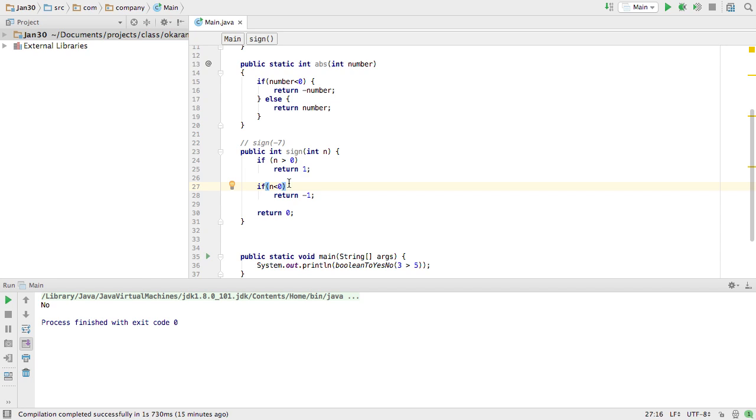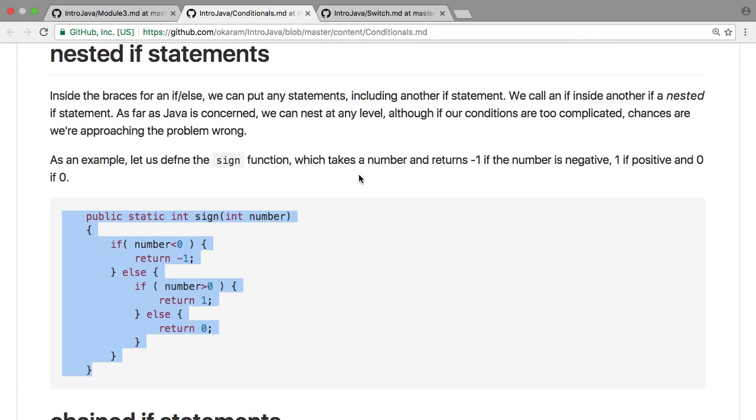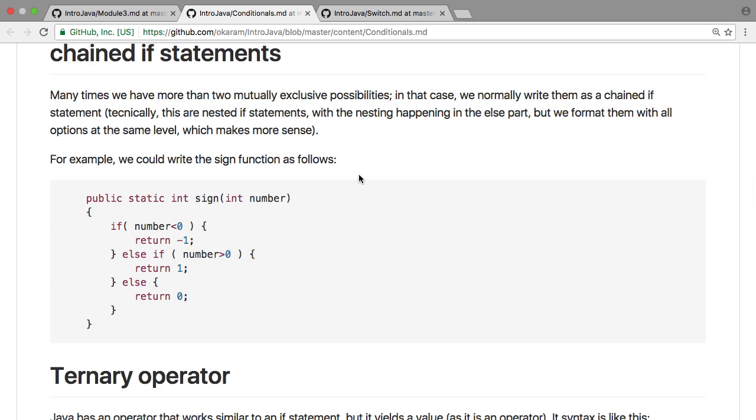But now we are getting many different ways of doing the same kind of stuff, right? Many times with something like this, right?